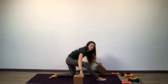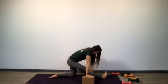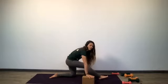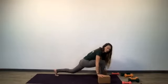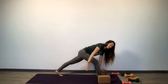Half splits. You can take both blocks to the side of your leg at any level. Two more rounds of breath. Shift your weight forward, low lunge, and low lunge twist. So back knee can be down or lifted, and right arm goes high. Hands go down and other side.